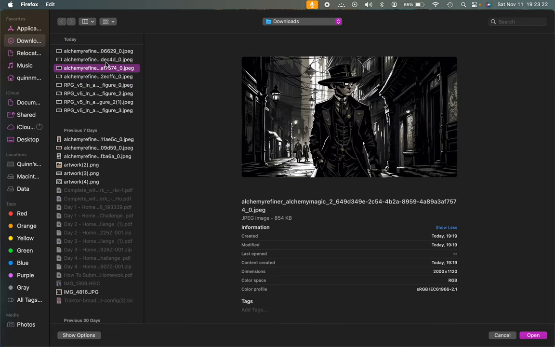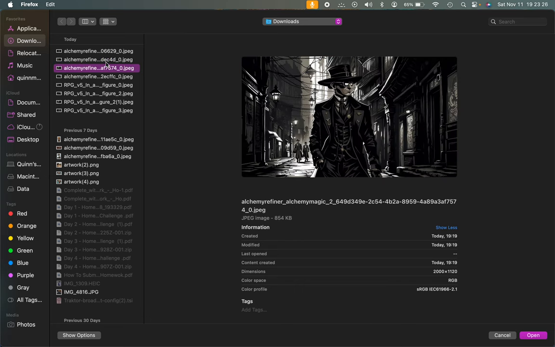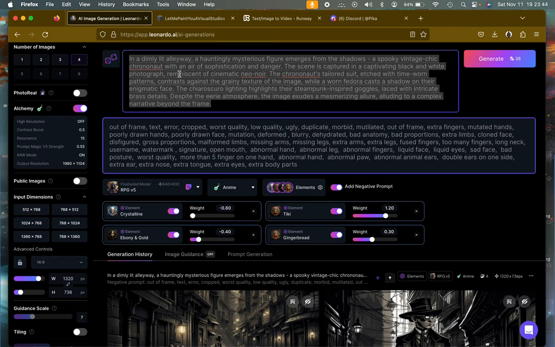Matter of fact, we'll change it up. The other one, we get that one. This one. Actually, you know what? Nah. Let's go with the alternative one, which is this. This is going to be the frame for it. So what I'm going to do for this is I'm going to copy the prompt.